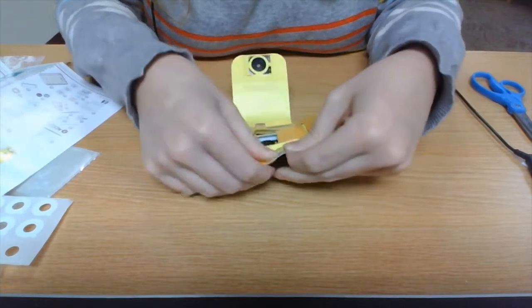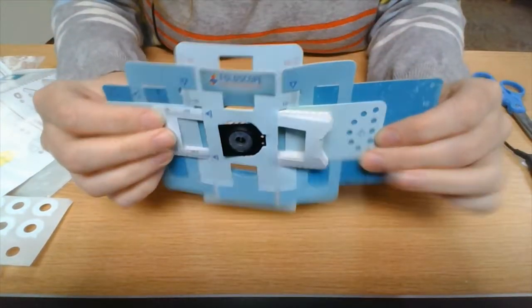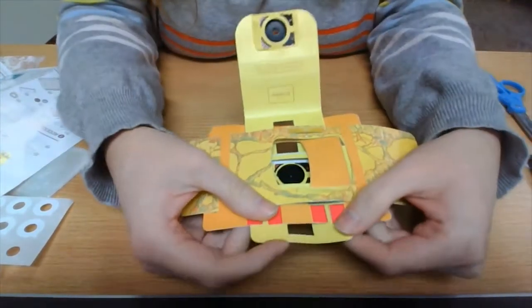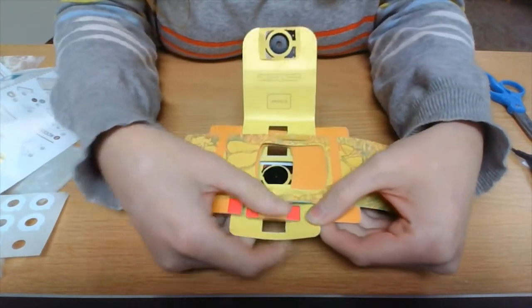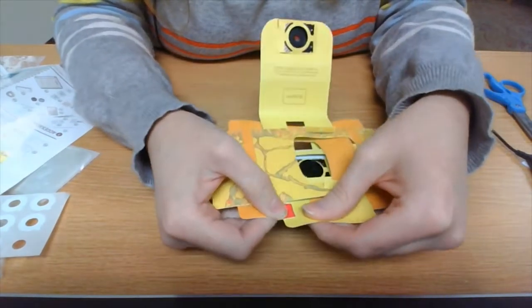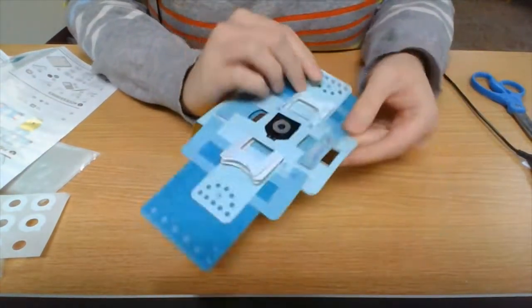Just put each red rectangle so that it looks like this on the front. And I feel like that was a little hard to see, so I'm going to do it one more time. I'm just going to undo it and redo it. You want to take this and pull it so it goes around. And then take the next one, push it into that little window, do the same with the next one, and then flip that to the other side. So you'll have something that looks like this on the front.